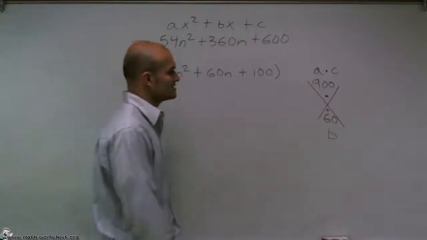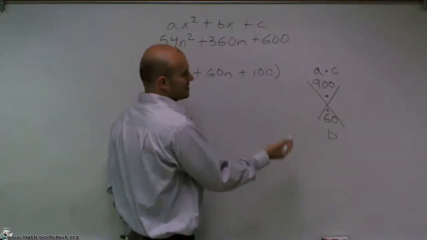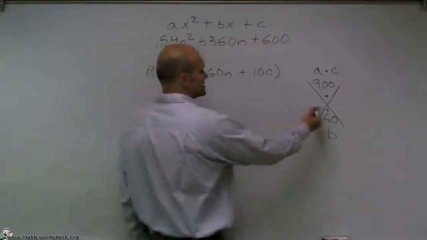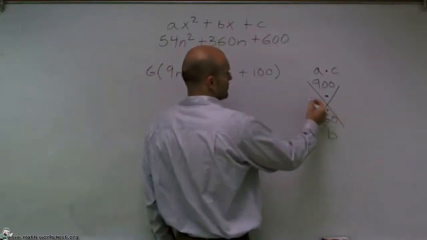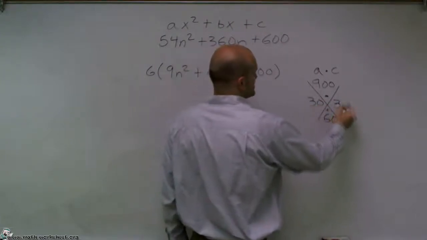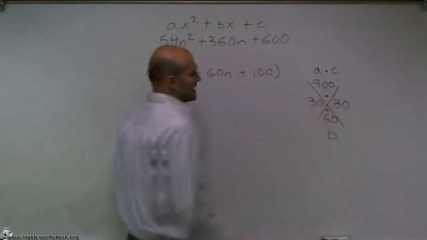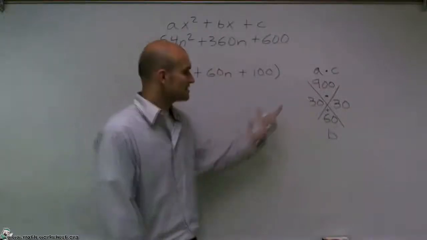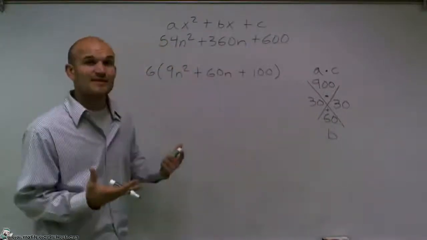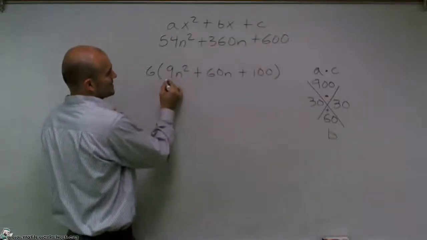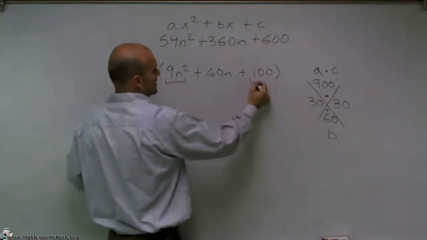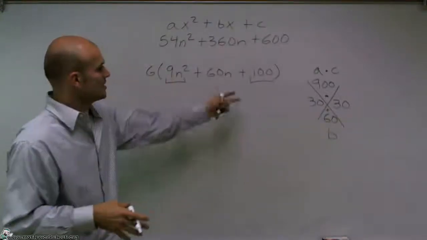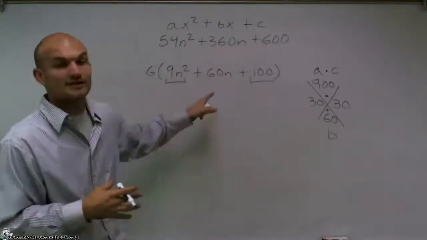And what we notice is, if we have 30 plus 30, those two numbers add up to give me 60, and they multiply to give me 900. So that's going to be my two terms. Another thing that I notice when I'm looking at this is I also notice that this is a perfect square, and this is a perfect square. And that's something very important for you guys to understand, because I can automatically tell you I already know what the answer is by looking at those perfect squares.